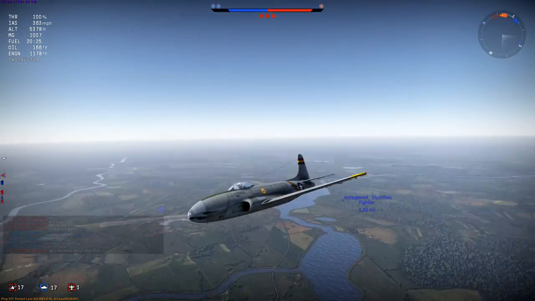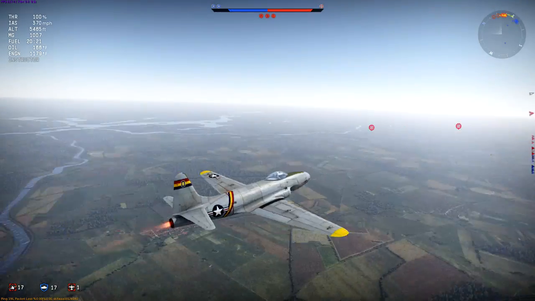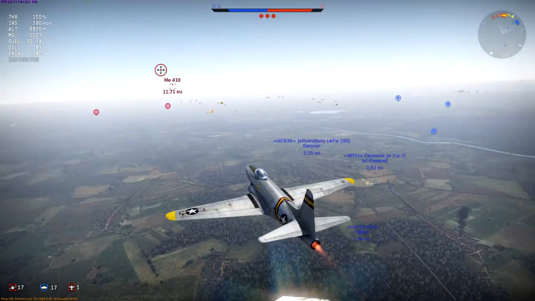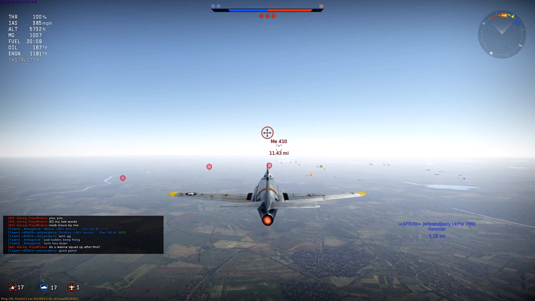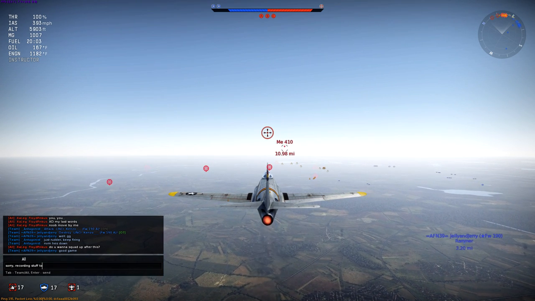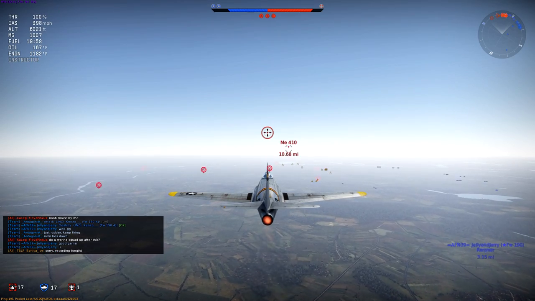Like I said, just don't go head on unless you need to. There are circumstances where you're trapped or you're pinned or you don't have the airspeed. Head on should be a last resort in this plane. Like I said, you just want to use the map. You have all this space in the map. You have all this altitude. High speed attacks. Don't turn fight. Don't roll unless you're under attack.